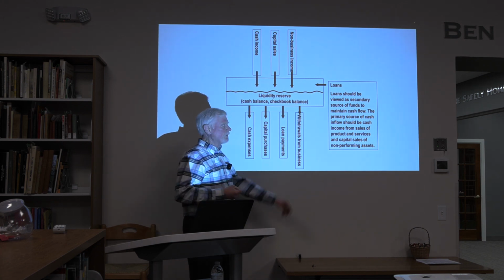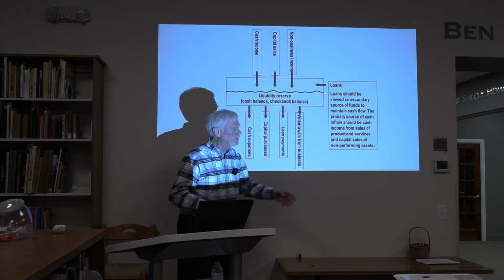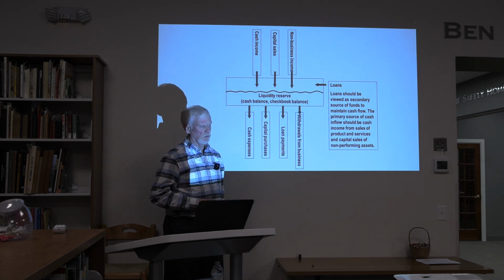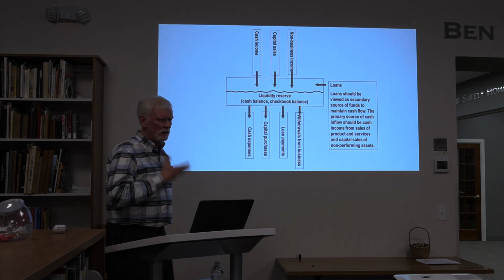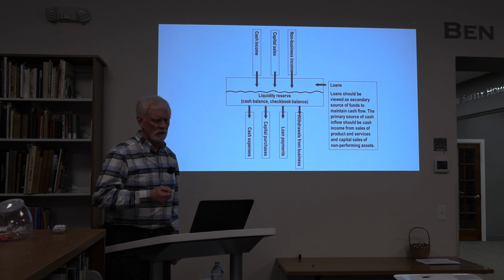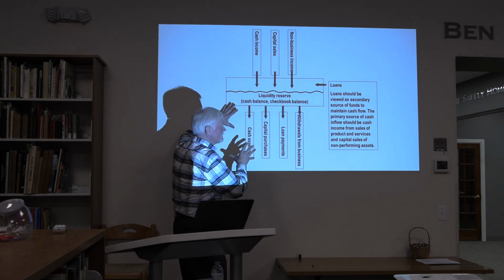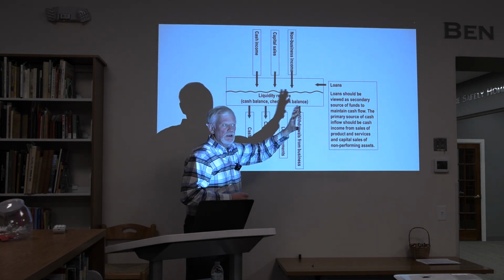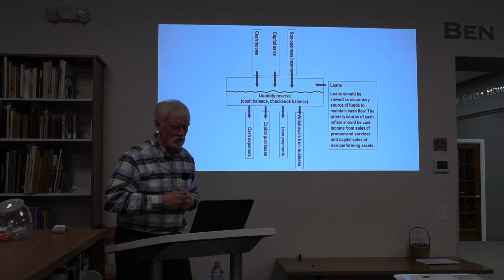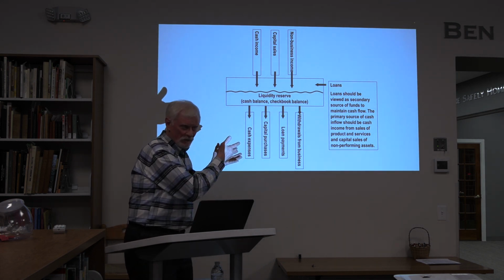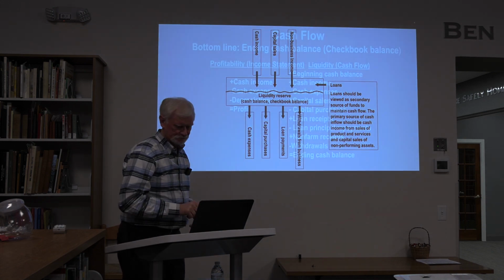Sometimes it's really depleted. For example, I've got to buy a piece of equipment and I don't have the money to buy it. So what do I do? Get a loan. So loans are used to balance the cash flow. But we should try to balance this as much as we can without loans, so that we're only taking loans when we really need them. And sometimes we really need the loan. If you're going to go out and buy another farm, obviously you're probably going to need a loan to do that.